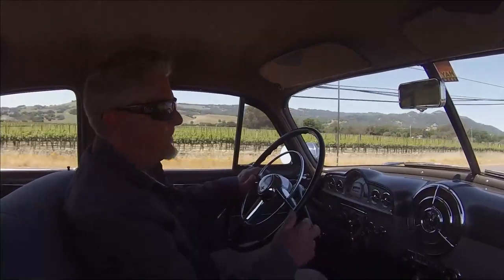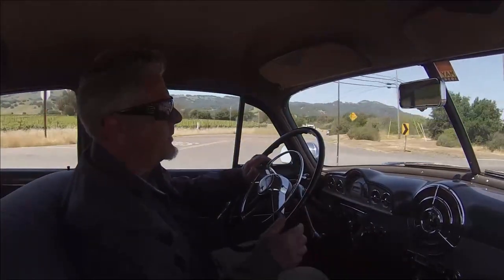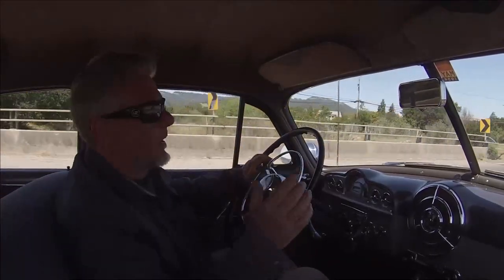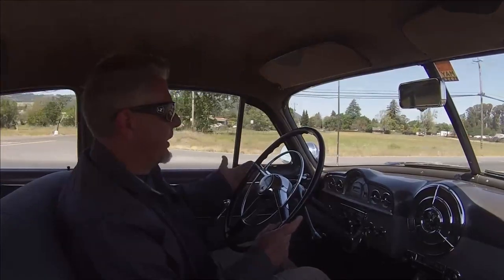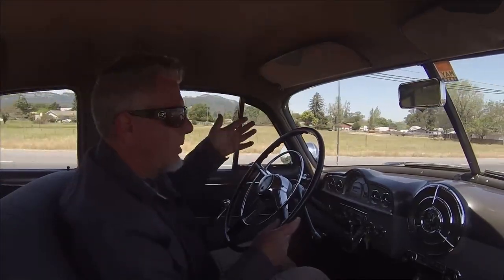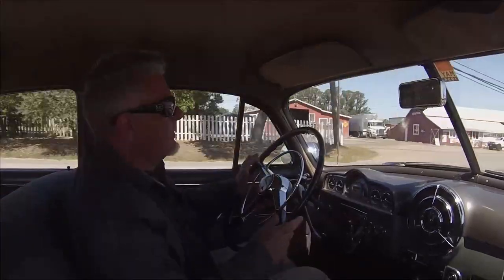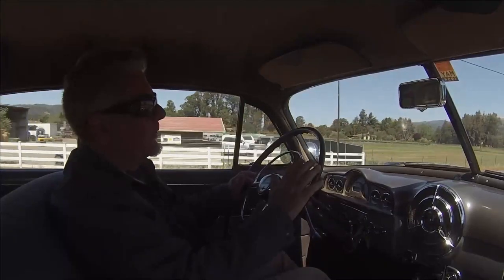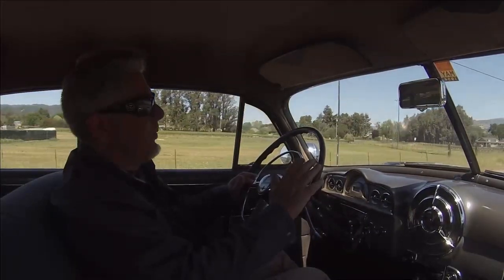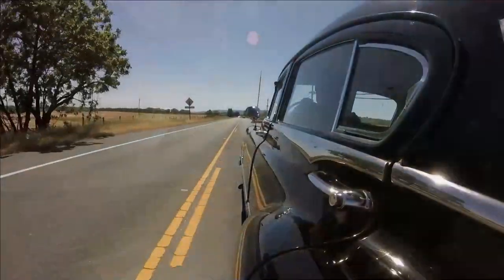It's got a little CB installed underneath, but it could be removed very easily and you wouldn't see a trace of it. Maybe you like to talk on the CB, I don't know. Anyway, nice loud horn, blinkers, lights, heater blower, just beautiful working order. The wipers do not work, but why worry? I think it's fair to say this is a fair weather car and not something somebody's going to want to take out in any sort of weather, given its preservation status.